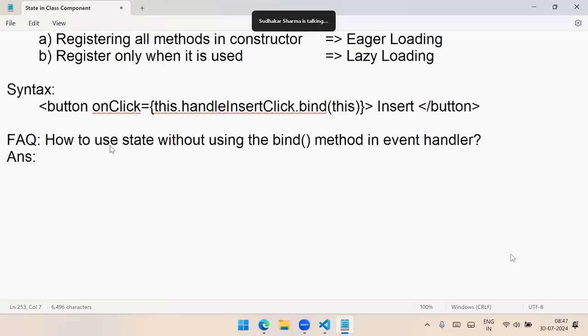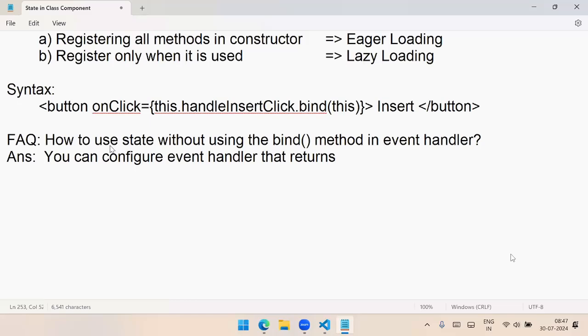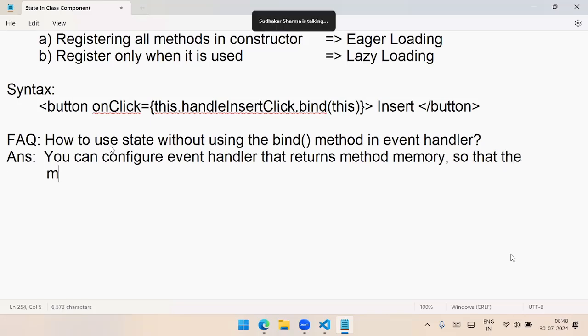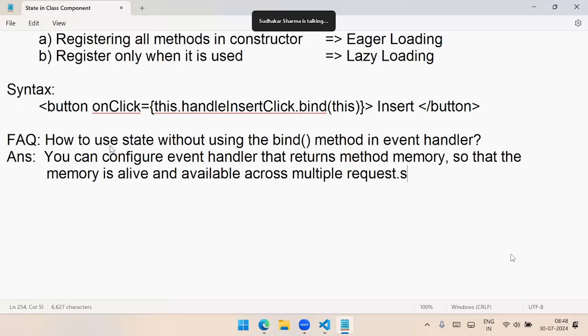Answer: you can configure the event handler that returns the method memory, so that the memory is alive and available across multiple requests.